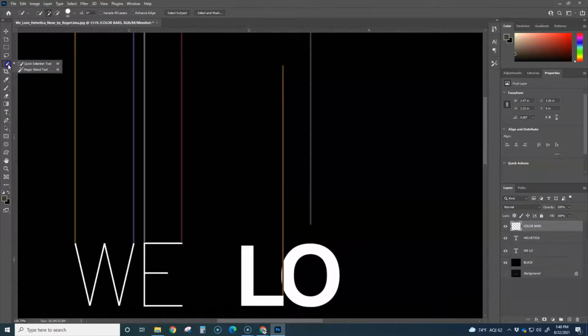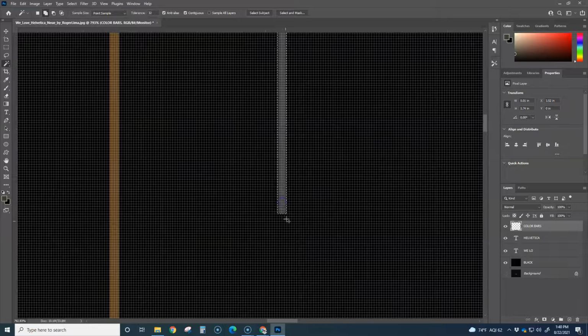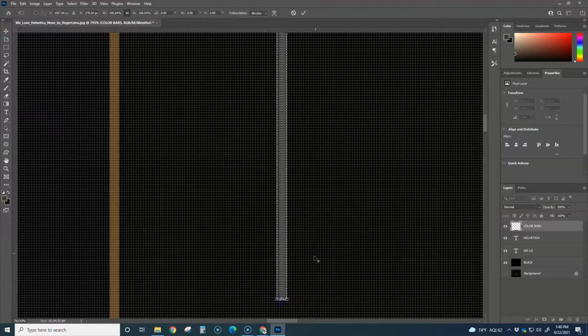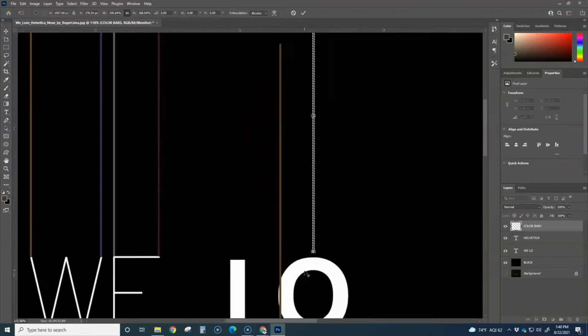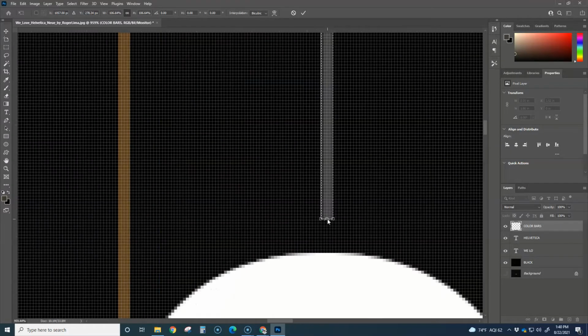Well, I could actually come down to the Magic Wand tool. The Magic Wand tool is the original selection tool in Photoshop, and it just selects any color that you click on. So if I click on that, I select this thing, and it'll select anything that's that color. Then I can come back in here and stretch this out. Right, I am stretching, yep. So that would be the Magic Wand tool. You guys are getting a couple of different tools introduced to you at the same time.